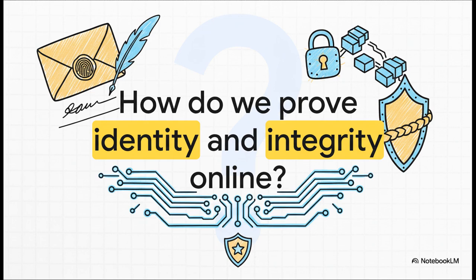And that brings us right to the core problem, doesn't it? I mean, in the real world, we have things like handwritten signatures and sealed envelopes. But online, everything is just data. Ones and zeros that can be copied perfectly, changed without a trace. So how on earth do you prove who you are? And how do you prove that what you sent is exactly what was received?